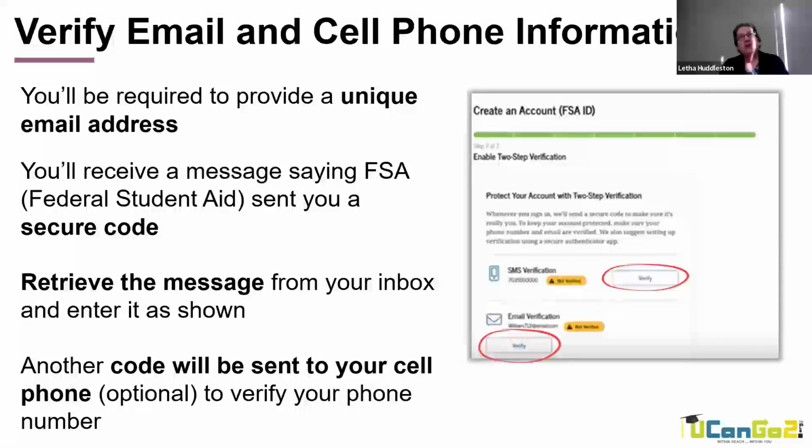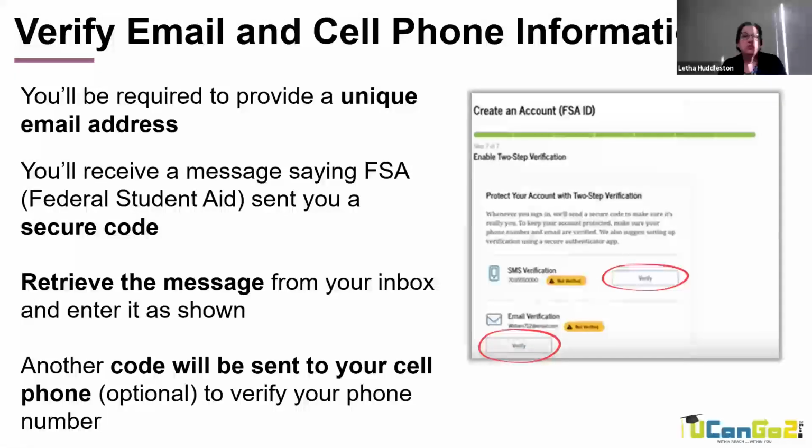We have had a lot of reports about people putting in their cell phone number and getting a message saying your number is associated with another account. And of course, through the years, we've learned that these numbers are reused when someone cancels their line. Sometimes that same number is issued to someone else.